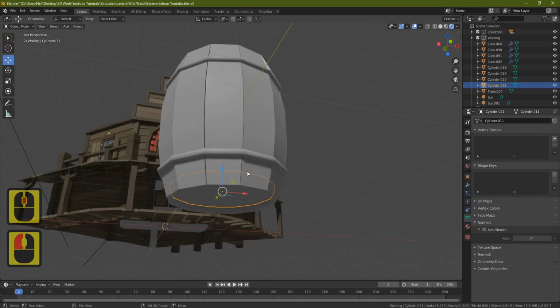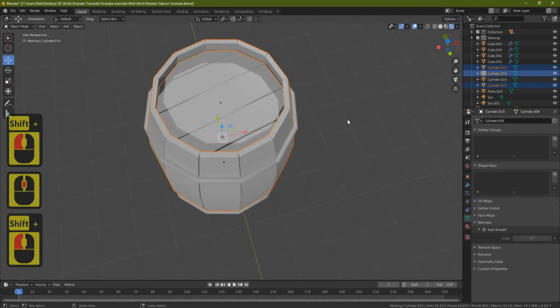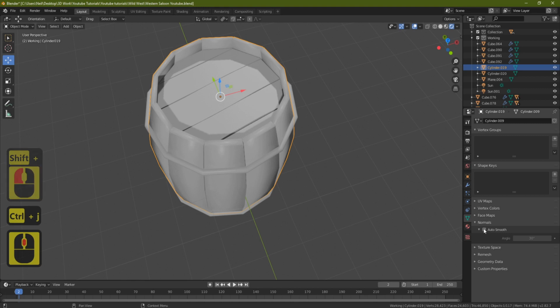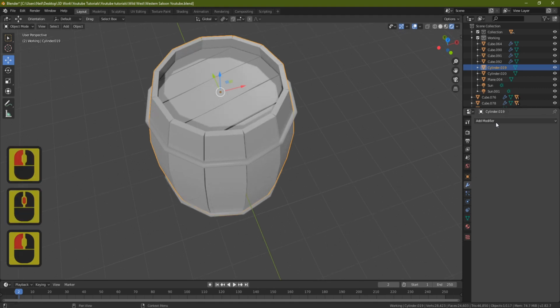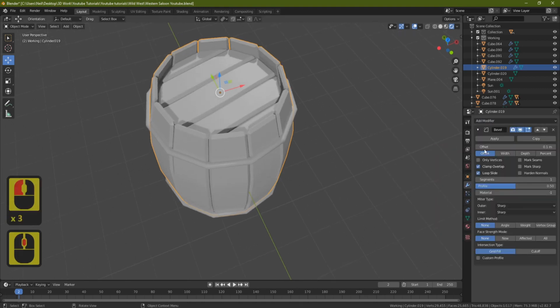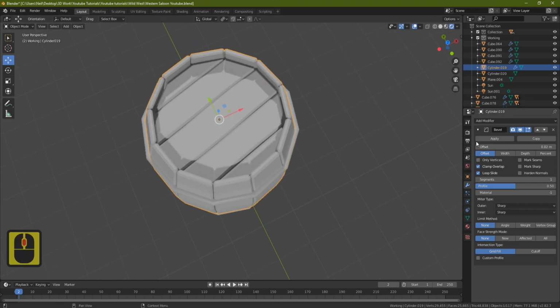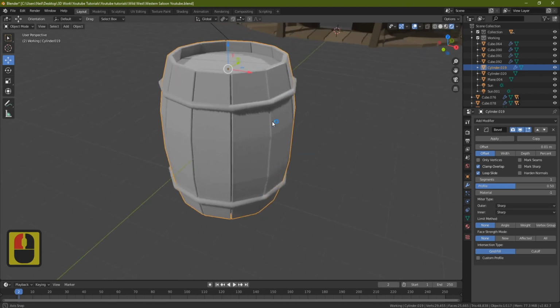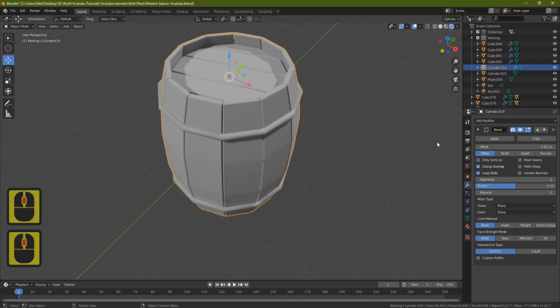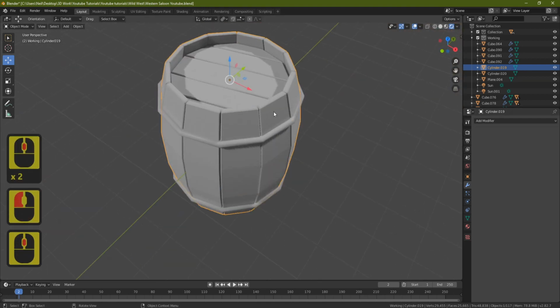Alright. So now let's join the pieces of wood together. So Control J, and let's just put Auto Smooth on. Let's put our bevel modifier on, and let's bring it up to 0.2. Maybe that's too high. Let's try 0.1. Yeah, that looks about right. And let's apply that, and then let's just join these up with the metal.